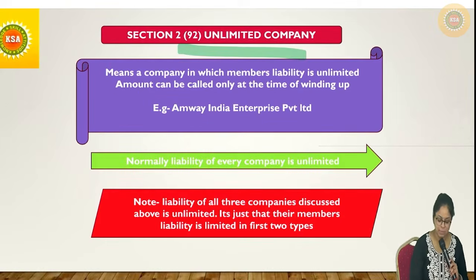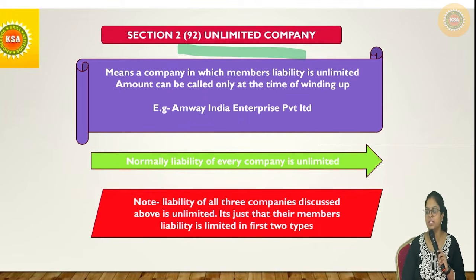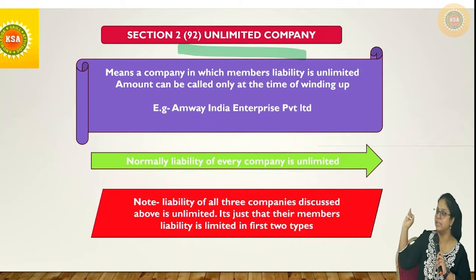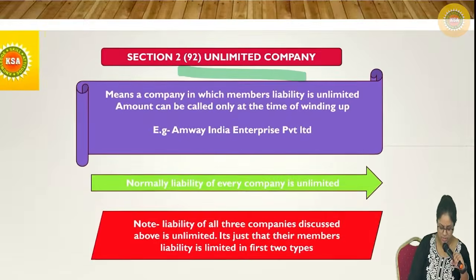And then comes the last type of company, which is quite infamous. We do not form such a type of company, which is an unlimited company. In this company, the liability of the members is unlimited. However, in all three types of companies, the liability of the company is always unlimited. When you study a company limited by guarantee, a company limited by shares, or an unlimited company, the liability of the company is always unlimited. Only the liability of members will change depending on what type of company is being formed. Right, so that is also done.